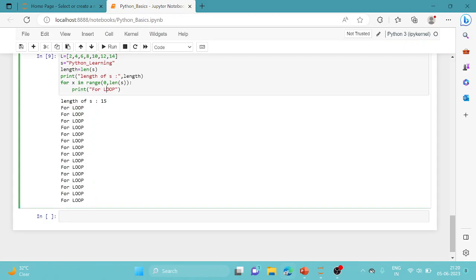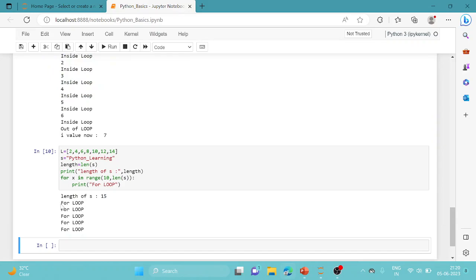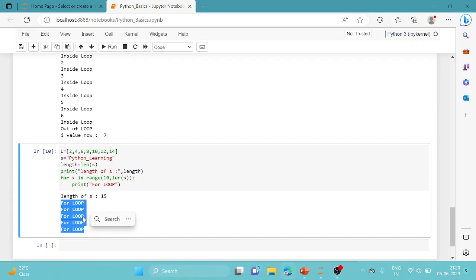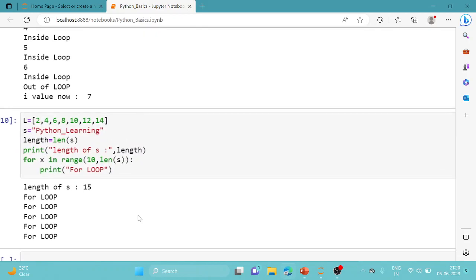Okay, if I write here 10, the starting value is 10 and the ending value is 15, so it will give you only 5, that means 10 to 15. So see, it is printing the for loop 5 times, right? So this is about the range function we are learning in for loop.